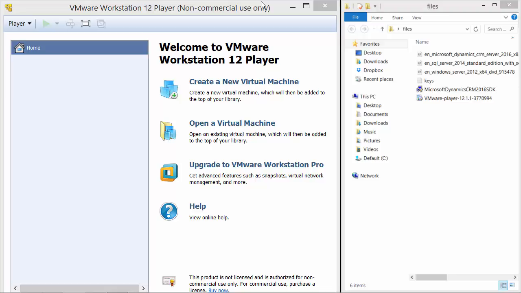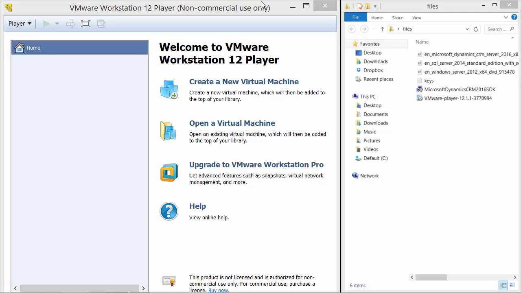You will need a copy of Windows Server. I'm using Windows Server 2012 64-bit Standard Edition, and you're also going to need SQL Server 2014. In this case I'm using the Standard Edition with Service Pack 1. You can use any version of SQL Server 2012, 2014. Just make sure it's not an Express version and that you are installing the ISO with the latest Service Pack. So try and keep as up to date as possible to make for a smoother install, if you will.